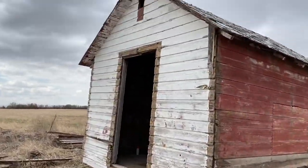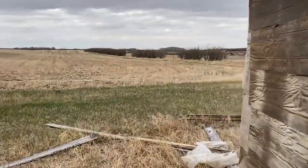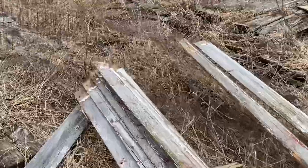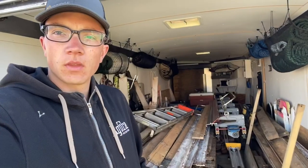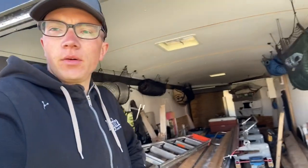Alright, so I decided just to leave the siding on the front. I'm not sure if I'm gonna need it or not, and it's all just kind of small cut up chunks anyways, so it might not be all that useful, but I got all this stuff off. There's poly under there for some reason, but I'll go ahead and load this stuff in the trailer, and then that'll be ready to go. All right, so I just got finished loading everything that I think I'll need in the trailer here. So now it'll be going up to the lake. So I guess this is the end of episode 5.